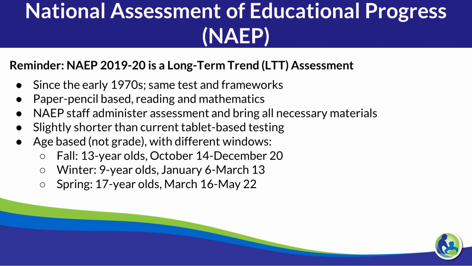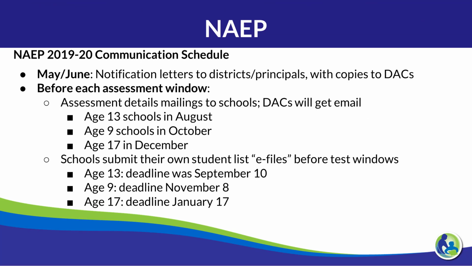It's reading and math, and as with all other NAEP assessments, the NAEP staff administer the assessment, and they bring all the necessary materials. It's slightly shorter than the tablet-based testing that we're used to these days, and it's age-based, not grade-based. We're used to grades 4 and 8, but long-term trend is age 13-year-olds, 9-year-olds, and 17-year-olds. And the 13-year-old test window is starting pretty soon. So here's the communication schedule.